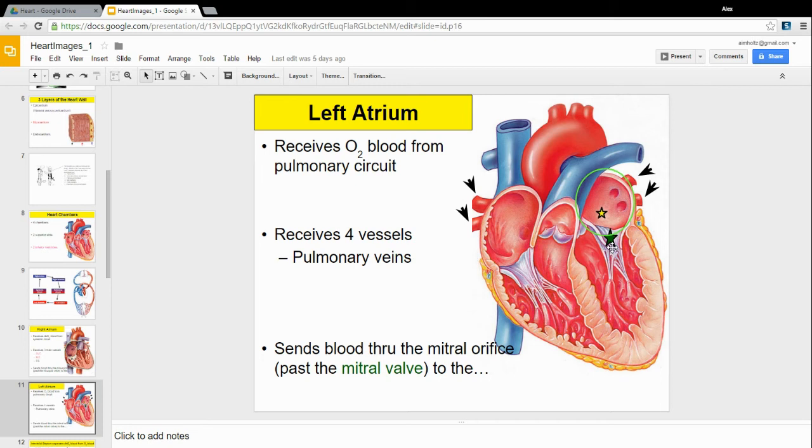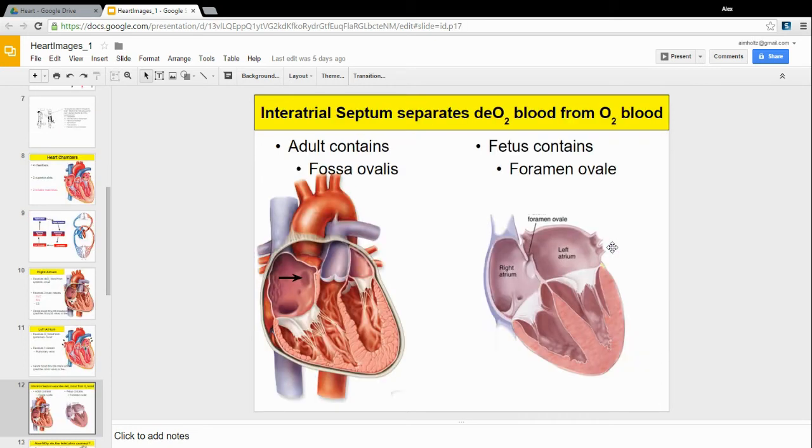Atria. One more thing about them real quick. The atria are separated, okay? There is a wall between them. In lab, try and stick your finger from the right atrium and the left atrium, make them meet, you'll hit the interatrial septum. Do this with the sheep heart as well. So you've got a muscular wall, and basically it's this spot right here between the two atria, okay? It separates the two kinds of blood.